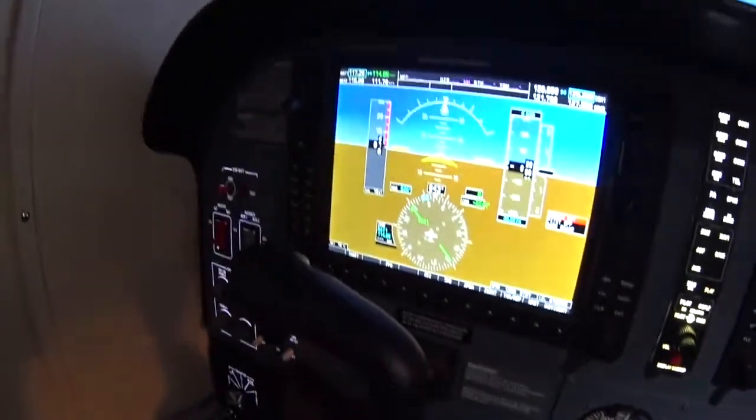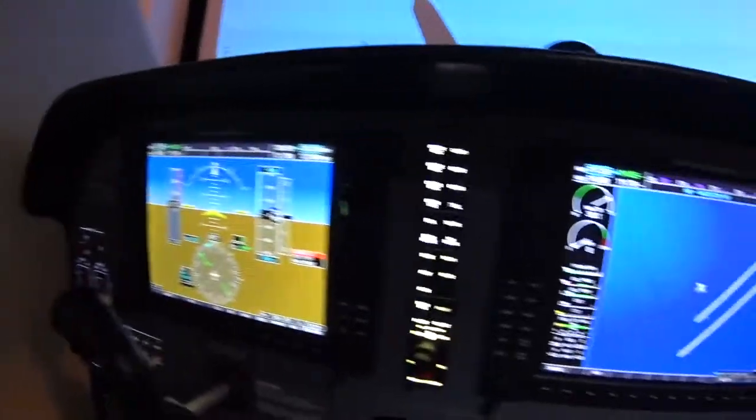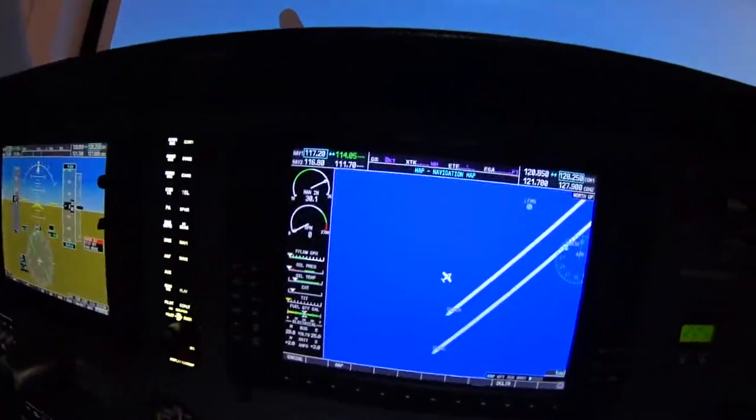I chose Project Magenta as software for my G1000 because it works with Prepar3D thanks to FSUIPC, and with X-Plane thanks to XPUIPC, because it's XPUIPC FSUIPC compatible.